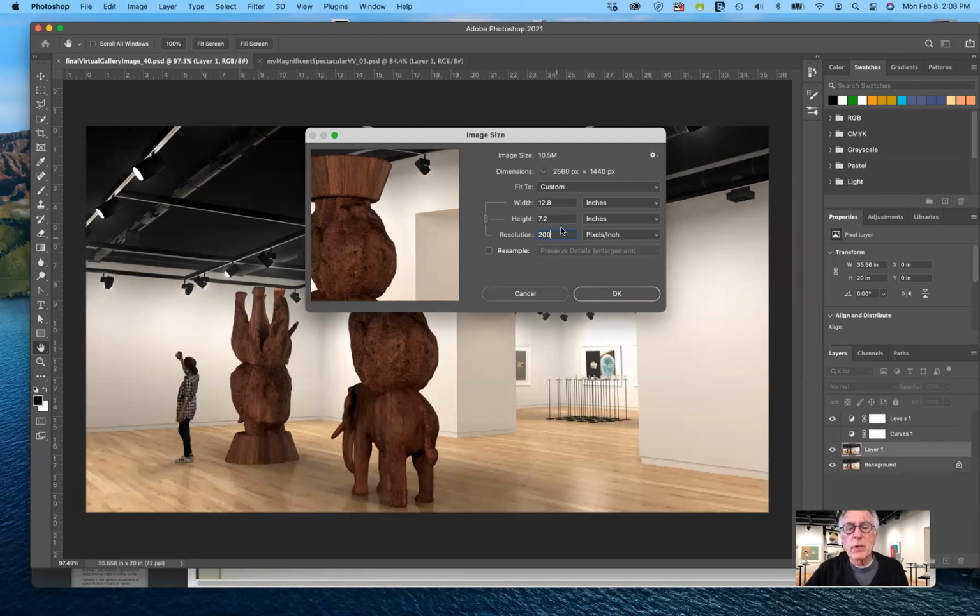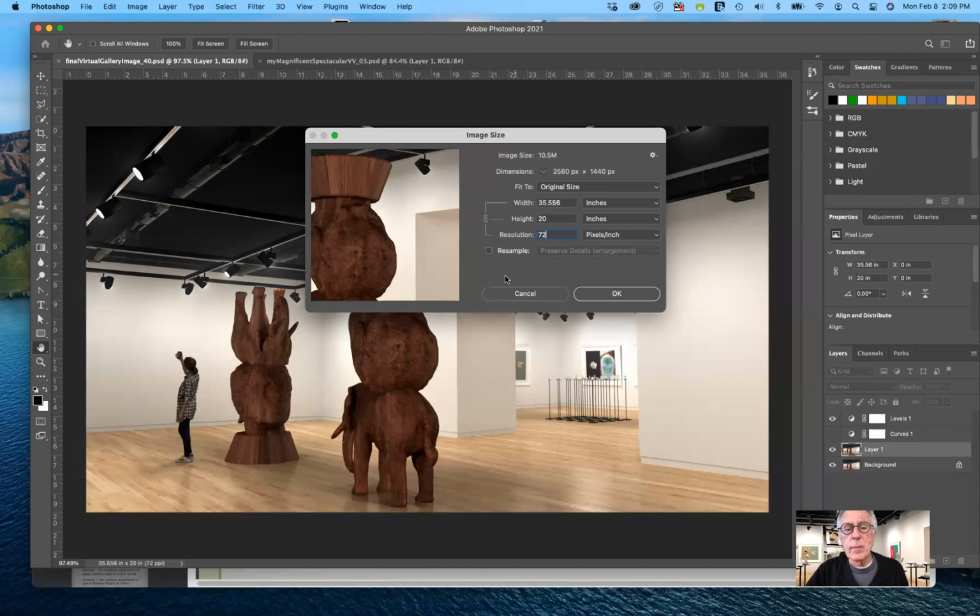Now, if you're working with a small image, so let me reset this. Anytime you want to reset one of these panels, hold down the Option key on the Mac, the Alt key on the PC, and it changes from cancel to reset, and it goes back. So that's how you do that. That's true for all of the panels, the little pop-up menus that come up.